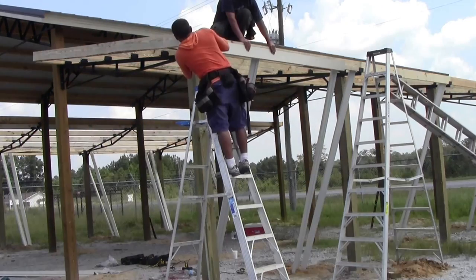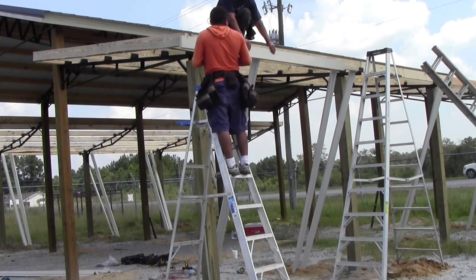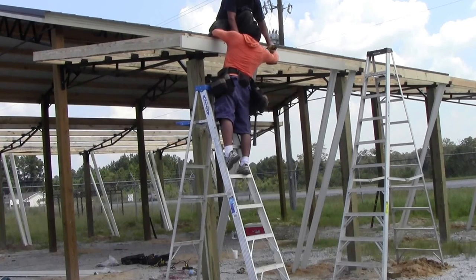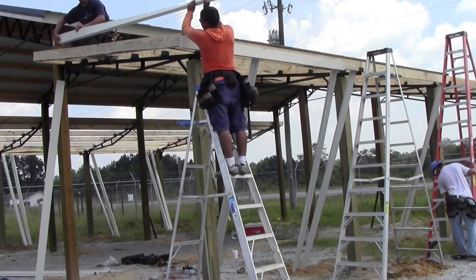The first trim you install is fascia. It goes all the way around the perimeter. Don't install it too tight, or it will cause it to wrinkle. You also don't need too many screws in this, because the other trim that goes over this is also screwed into it.